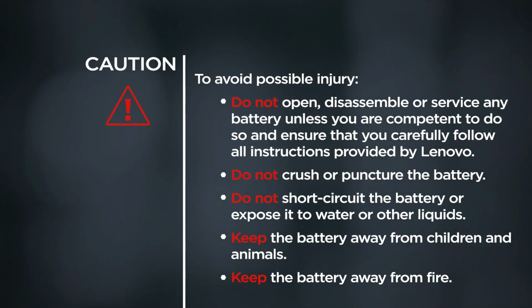Caution! To avoid possible injury, do not open, disassemble, or service any battery unless you're competent to do so, and ensure that you carefully follow all instructions provided by Lenovo. Do not crush or puncture the battery. Do not short circuit the battery or expose it to water or other liquids. Keep the battery away from children and animals. Keep the battery away from fire.